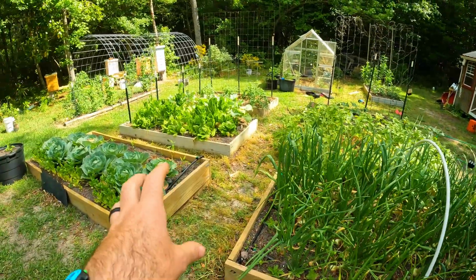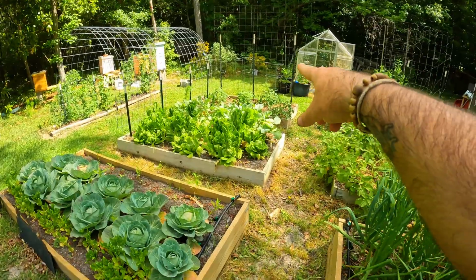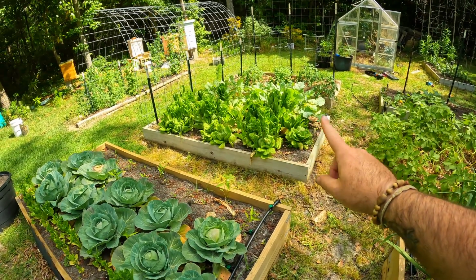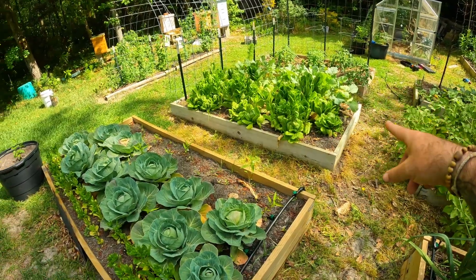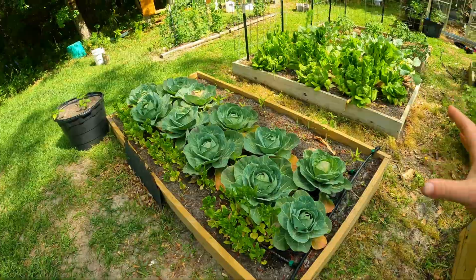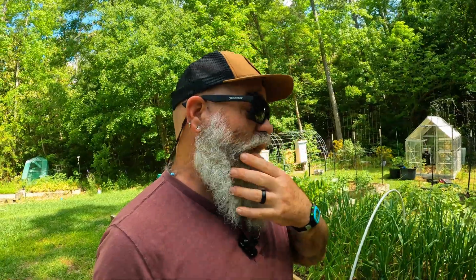But that way I can manage each one appropriately, because each one will have different needs. This bed right here was the first bed I had, so it's a lot older, and this is this year. So they're going to have two totally different deficiencies and overages and all that stuff. Generally, when you get a soil test, it's going to come back and say, hey, you need to add nitrogen. And that's because, as we've said before, nitrogen is water soluble, so it'll wash out of your garden, but other nutrients aren't.